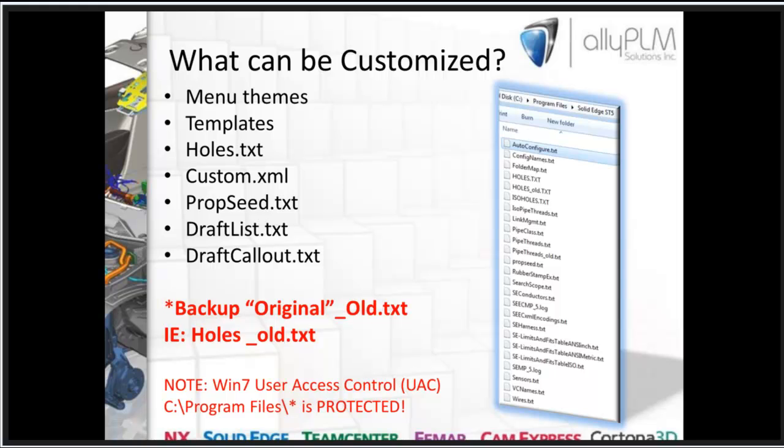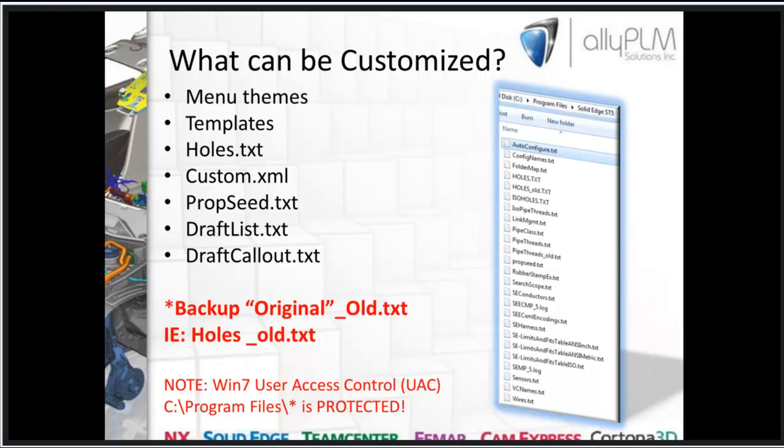There's four main options here. One is to turn off UAC. If you're a small company or work privately and UAC is turned on, you can simply turn it off. That's how all of us engineers here at Allied PLM work. As long as you understand what UAC was there for and that you are disabling it, that's how we work and how I would recommend many of you work.